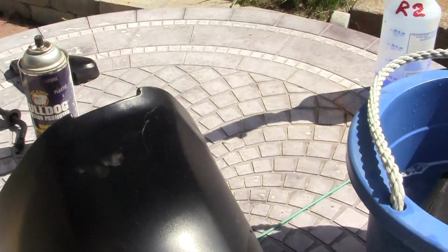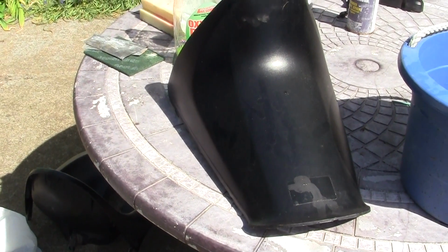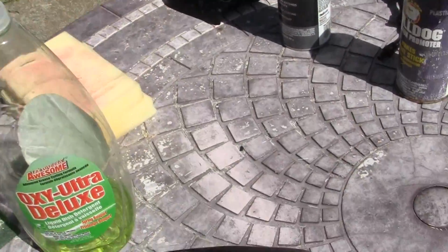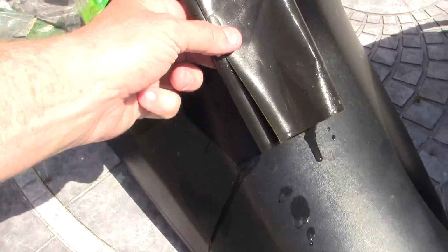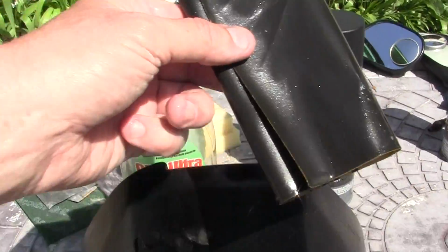What you want to do, the first rule of painting, if you're a painter out there and you know this, you don't need to comment because I know everything. Never ever go in circles. Ever. Never go this way and then this way, or crosshatch. Not when you're doing your final sanding for paint preparation. You want to go with the grain in one direction. This way, this way, this way.